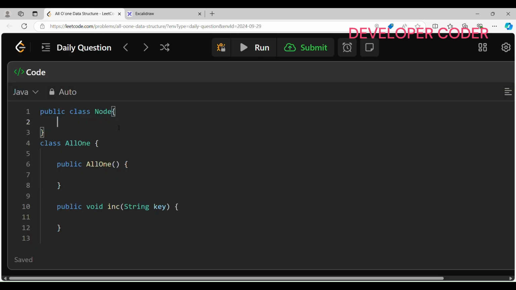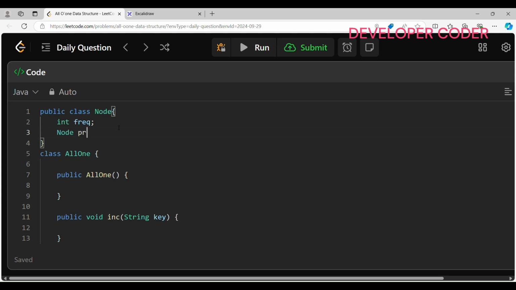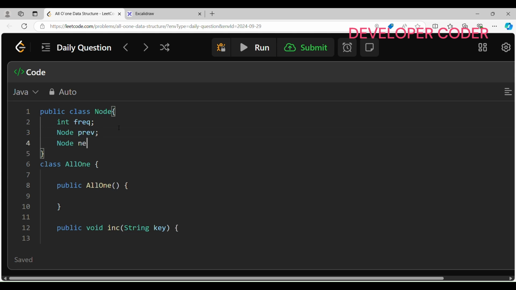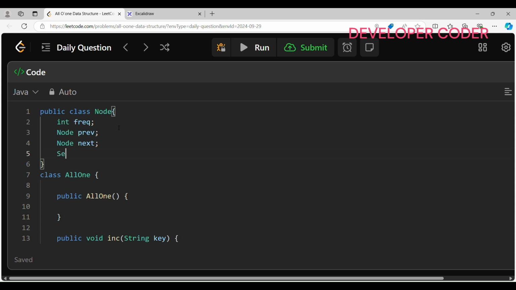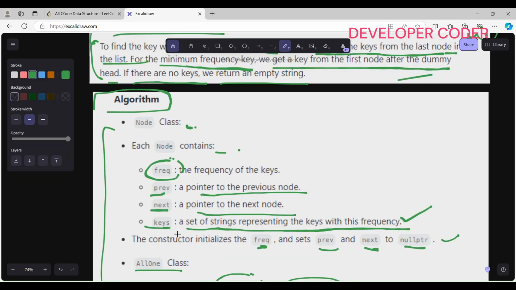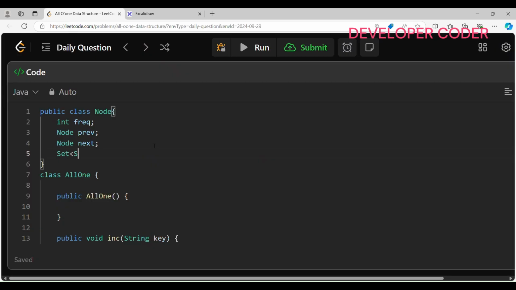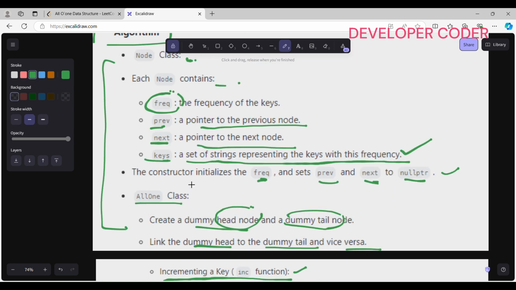So here int frequency, Node prev, Node next, and keys is going to be a set of strings representing the keys with this frequency. Set of strings representing keys, right? So new HashSet. This is done. Then after that, the constructor initializes the frequency and sets prev and next to null pointer.